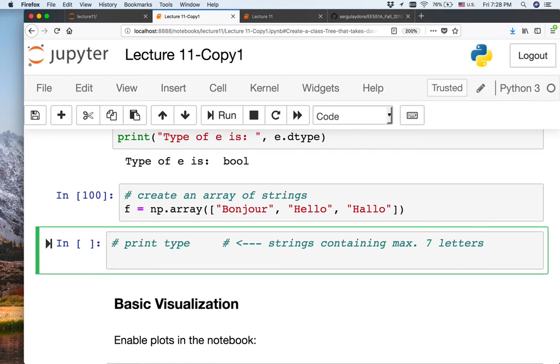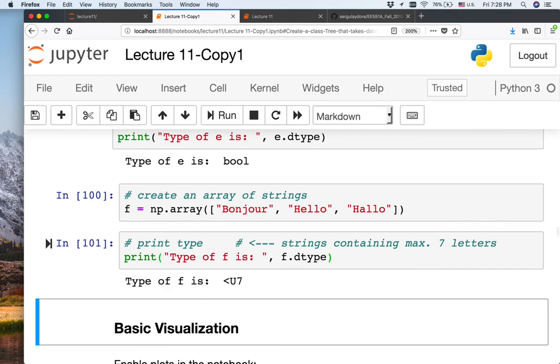Now let's look at the type of this array f, f.dtype. Okay, so this indicates that it's a string with a maximum of 7 letters, so it knows how much to save. It's good, it's efficient for the memory.